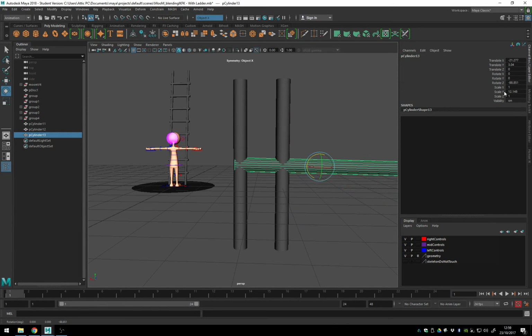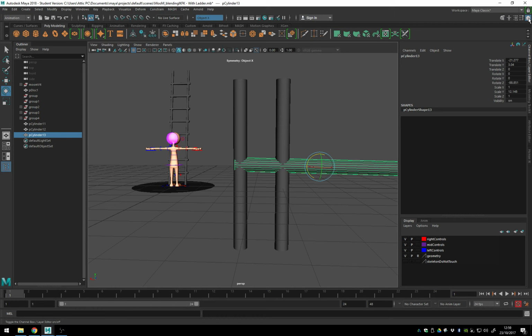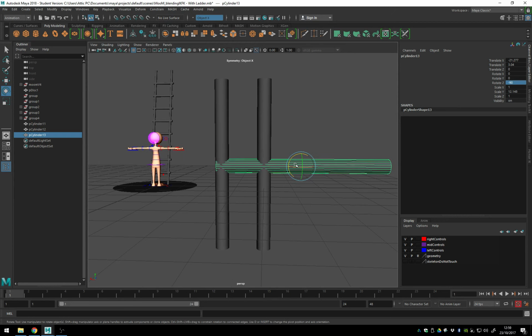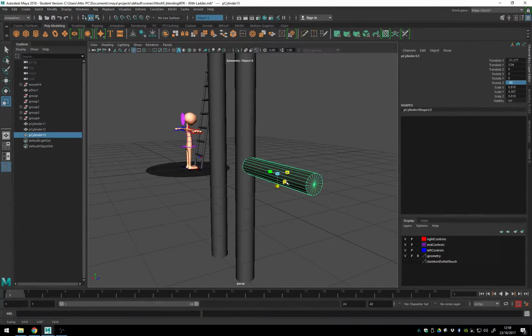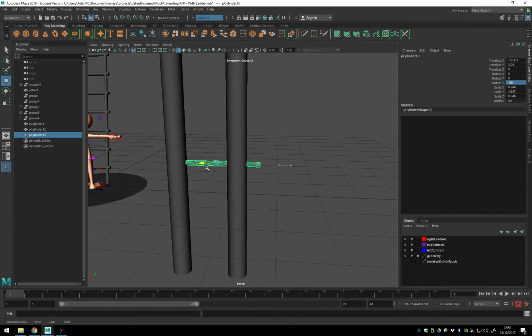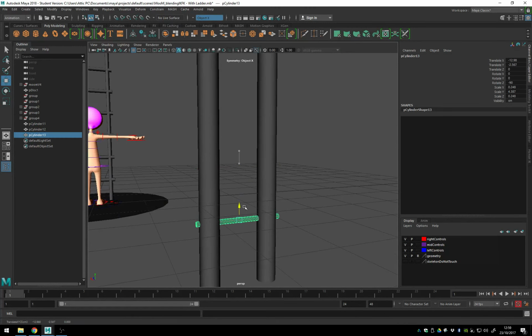And to get an exact 90 degrees, I can just come over here in the channel box. So this option here, top right of Maya, and I just came over here and took the rotate value and put a nice -90 in there just to straighten that up. Then it was just a case of doing a uniform scale and a non-uniform scale, and actually just to get a proper non-uniform scale, I'll probably want to do this, so squash it down like that, and yeah, just move that into position. So of course you can customize that however you like.